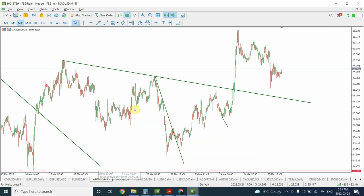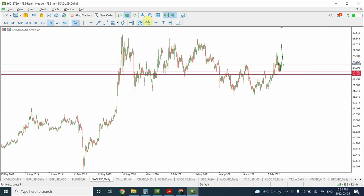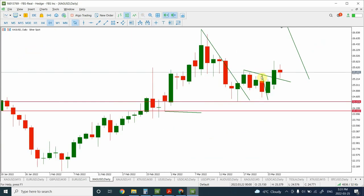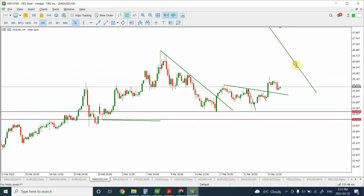Gold and silver have moved but not as strongly as I was expecting. In my previous analysis I said both should be bullish. On a daily timeframe we've seen some bearish price action across Monday through Friday — very boring price action. I was expecting a correction overnight and then a move upward. I think more accumulation is happening on a smaller timeframe than expected. I'm definitely bullish on gold and silver. This support zone is still very important, and I'm expecting a high probability that we'll cross the previous top.